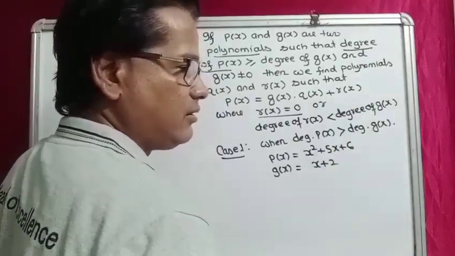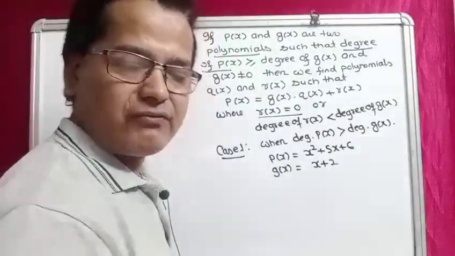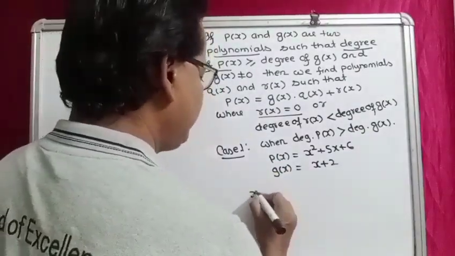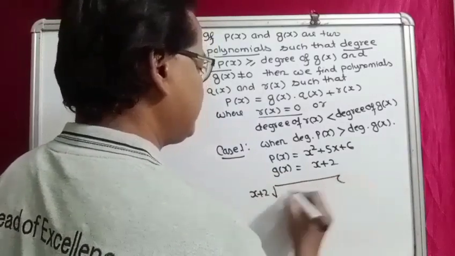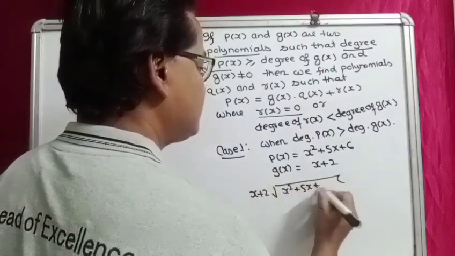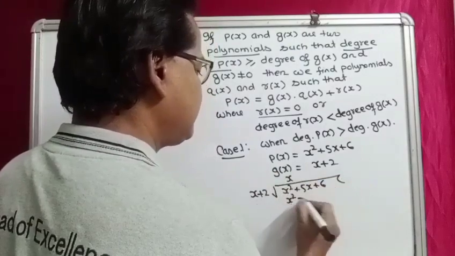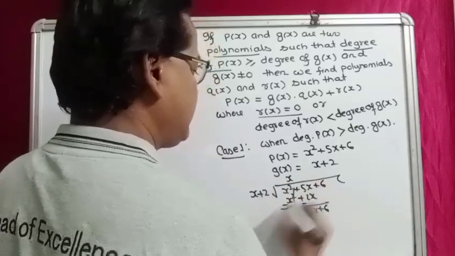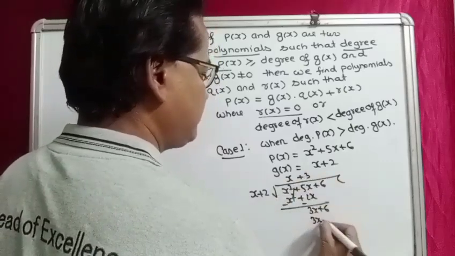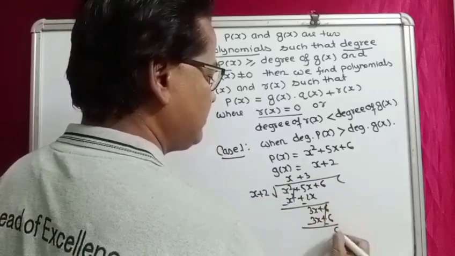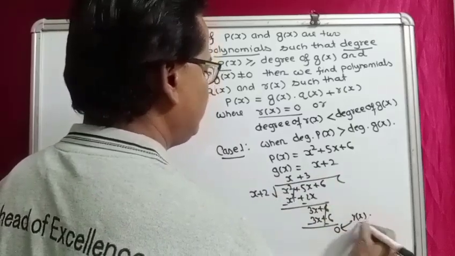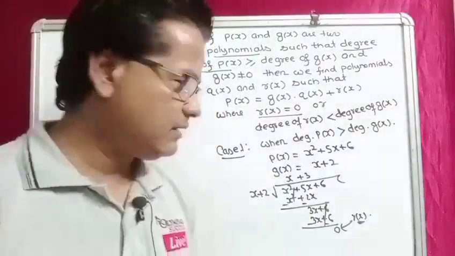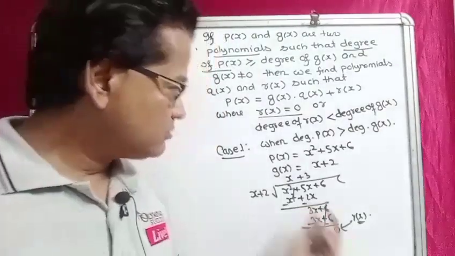So let's check. By the factor theorem we know, right? If we divide we will get 0. Let's check it by the long division method. So if we divide p(x) by g(x), here x square plus 2x, minus minus, it is 3x plus 6 and then plus 3. So 3x plus 6 minus minus cancelled. See, we are getting r(x) as 0. We know this is the factor theorem, right? If a polynomial is divided by its factor, then definitely remainder will be 0. So here we are getting 0.